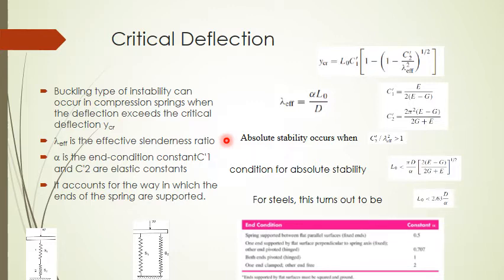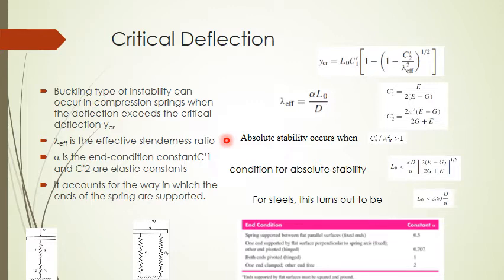Last lecture we discussed the different design parameters to avoid instability in the spring. We ended with the geometrical conditions like the length and diameter of the spring, free length and overall diameter of the spring, and the end conditions, like the supporting condition of the spring.